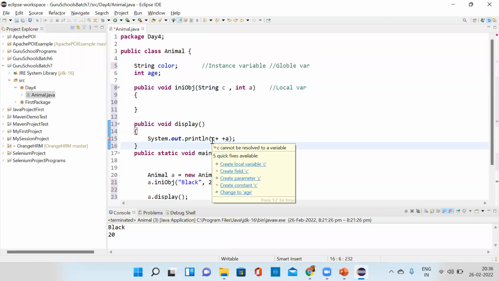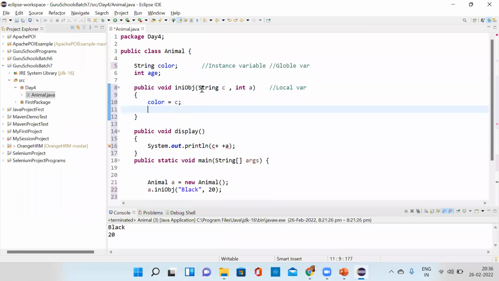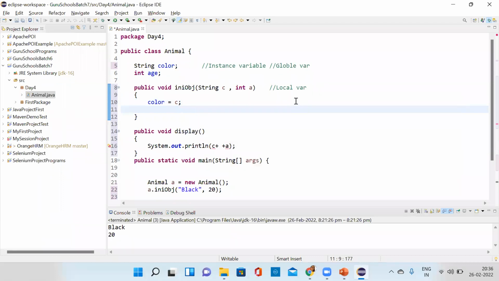Now for that, what do I have to do? I have to take help of the global variable or instance variable, correct? Can you please explain what a global variable is and what the difference is? Like, how do we find out that it's a local variable? We cannot use a local variable in some other method, but we can use a global instance variable in other methods. That is the difference, right?